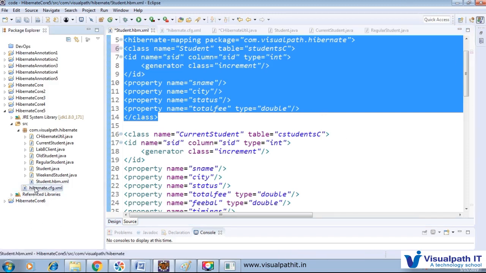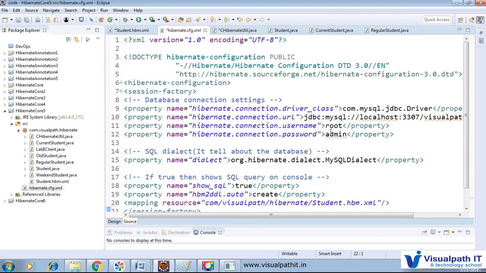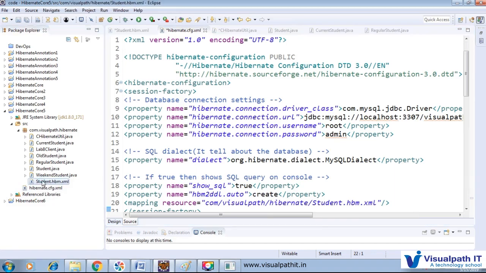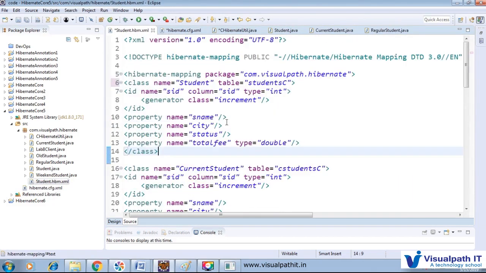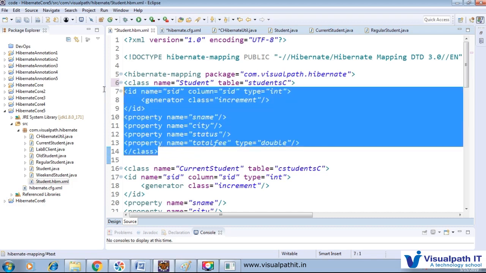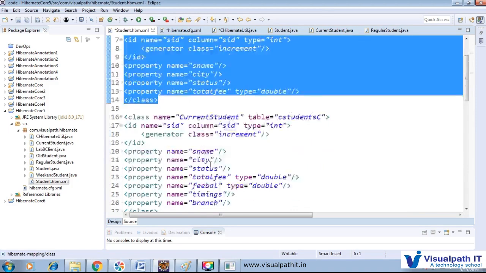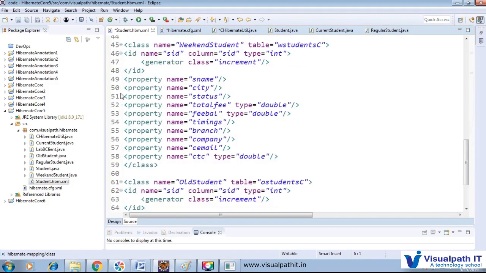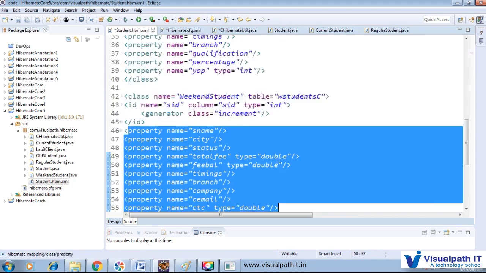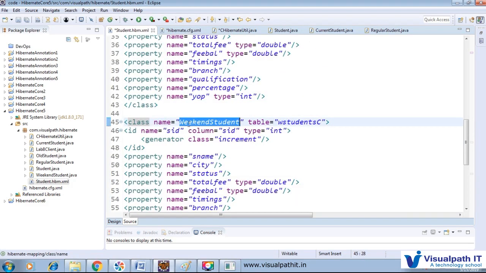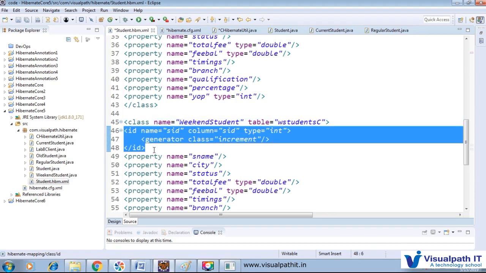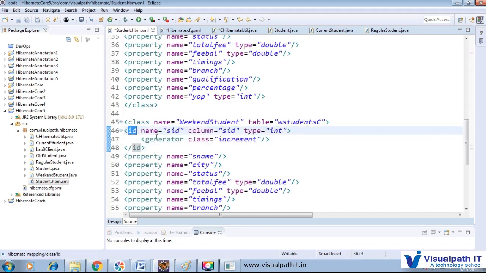I already discussed the configuration. We do the configuration through hibernate.cfg.xml. After that we have to map like this. Here is an individual configuration, where for all the classes, the hibernate-mapping will repeat like that: class name, student table, until it is finished, and inside that we have to register all the properties. In between, we have to provide the particular class name and the table name where you want to store it. In between that, you have to register your primary key generation algorithm. Start with id, name, then the column name if you want, and type equal to int.